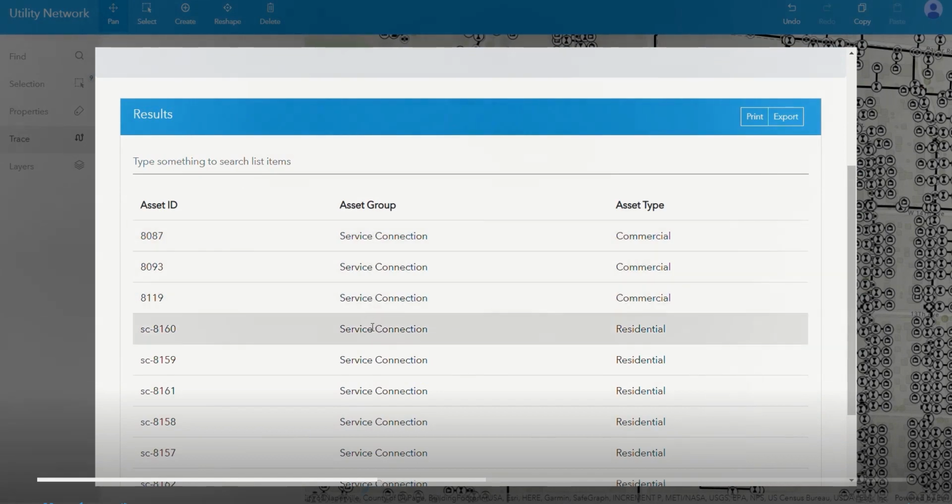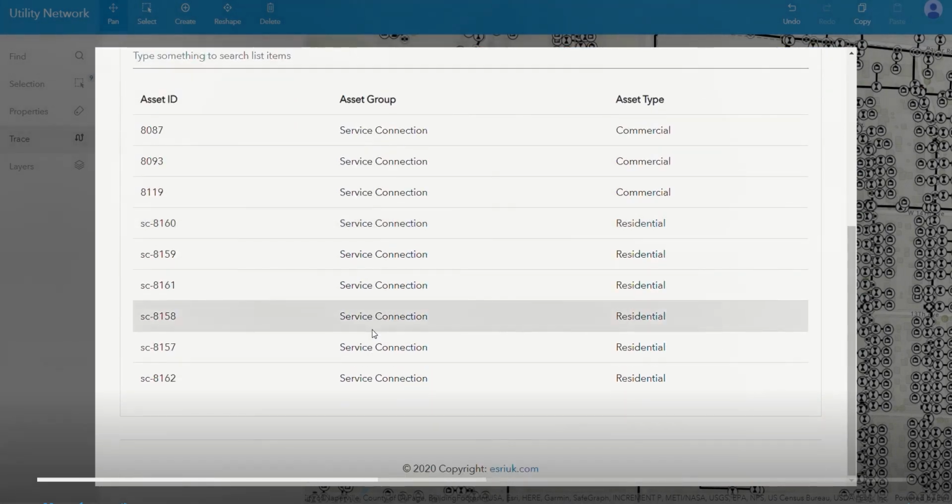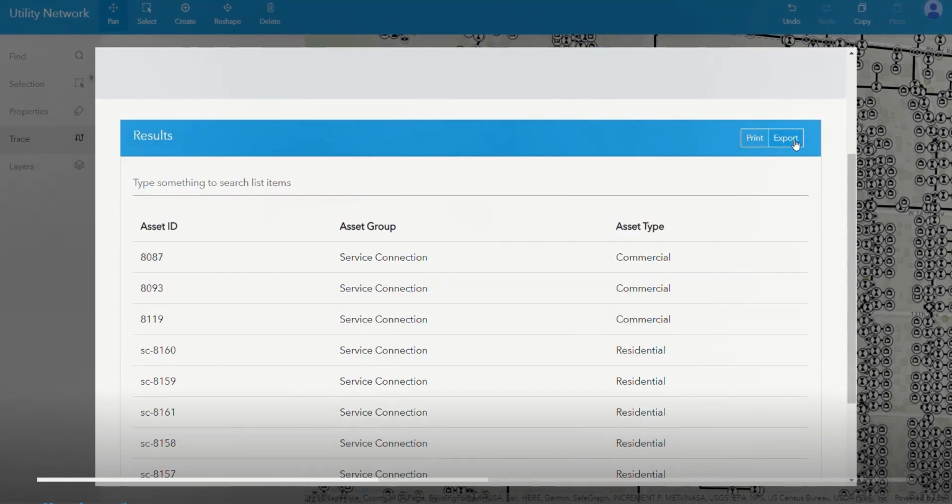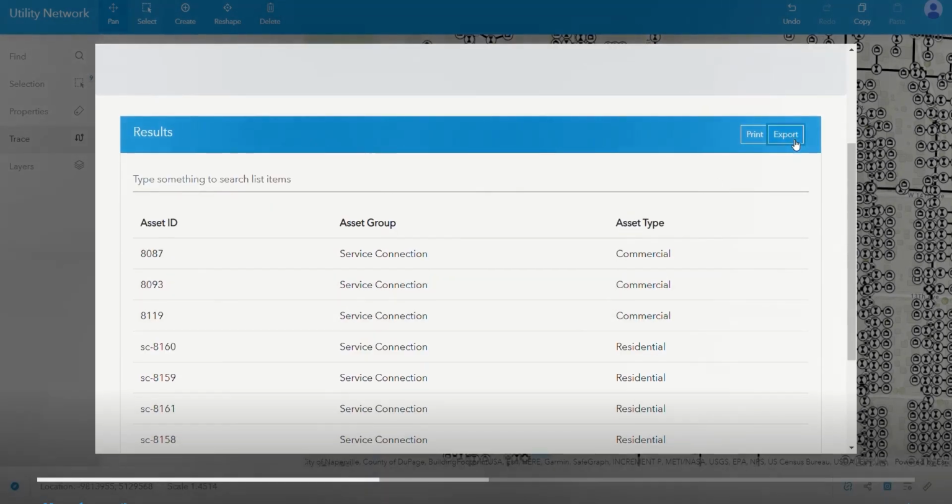This report could include customer account details and whether they're priority service customers. In order to contact those impacted customers quickly, I can use Utility Network Editor to export the list of customers to a CSV file, or even export it to an external system such as a CRM.